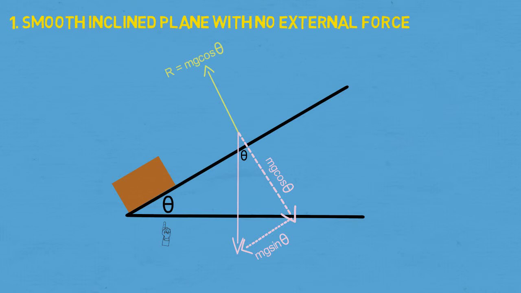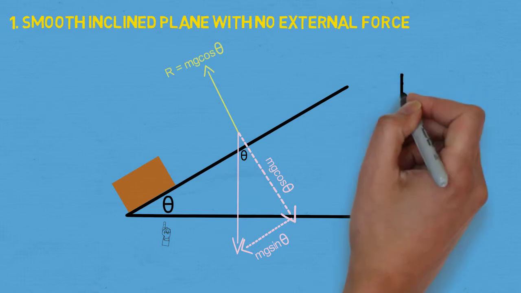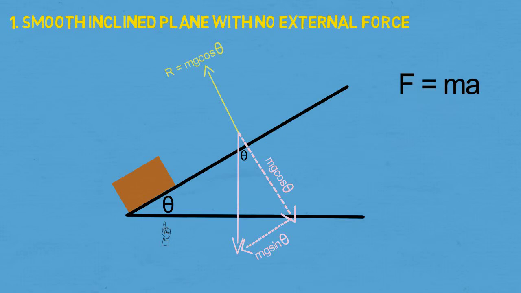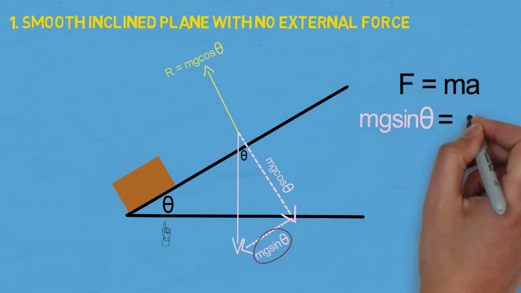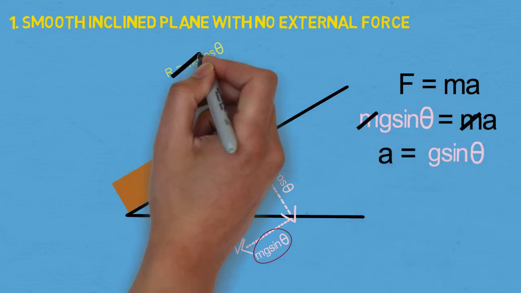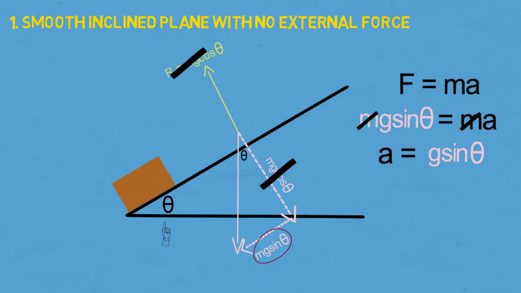the ground. To find acceleration, we use Newton's second law of motion, F equals ma, with the resultant force being the horizontal force going down the inclined plane, as that's the only force moving the object. The reaction and the perpendicular force cancel each other out, so you really don't have to consider that.